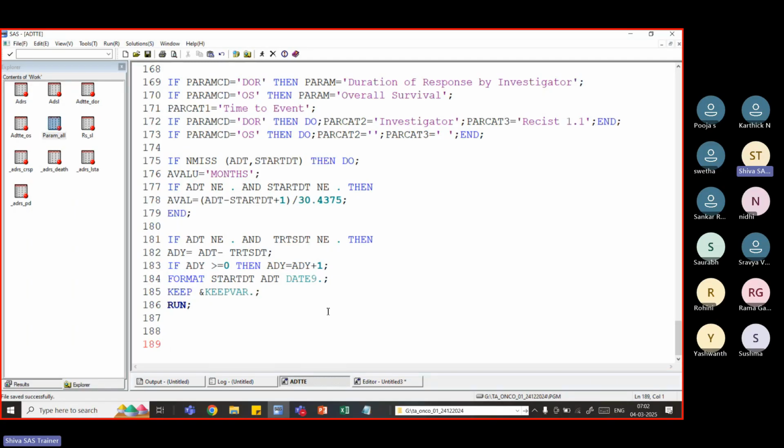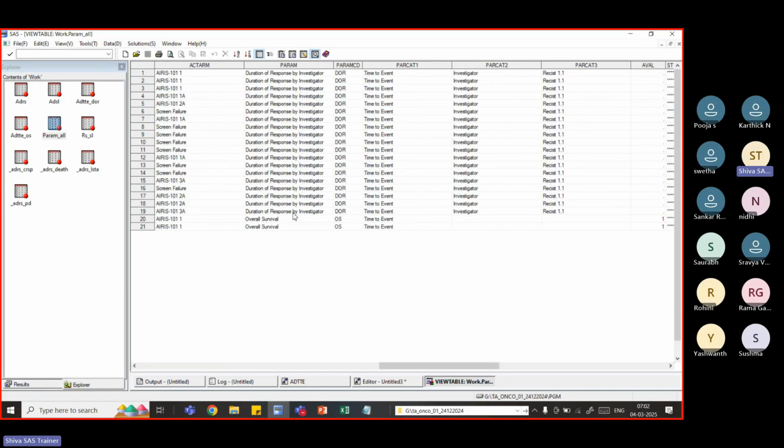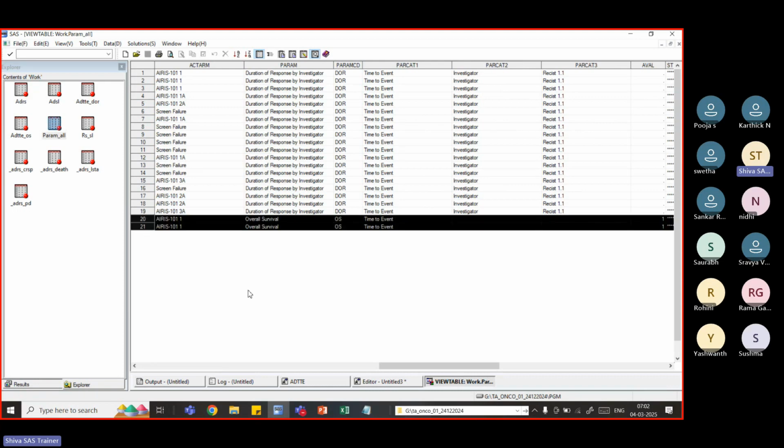So once we have done this, all the parameters, you can see now, two parameters we derived. So how many? DOR and OS. OS is applicable to two subjects, and the duration of response by investigator was applied to all the other subjects too. Okay.